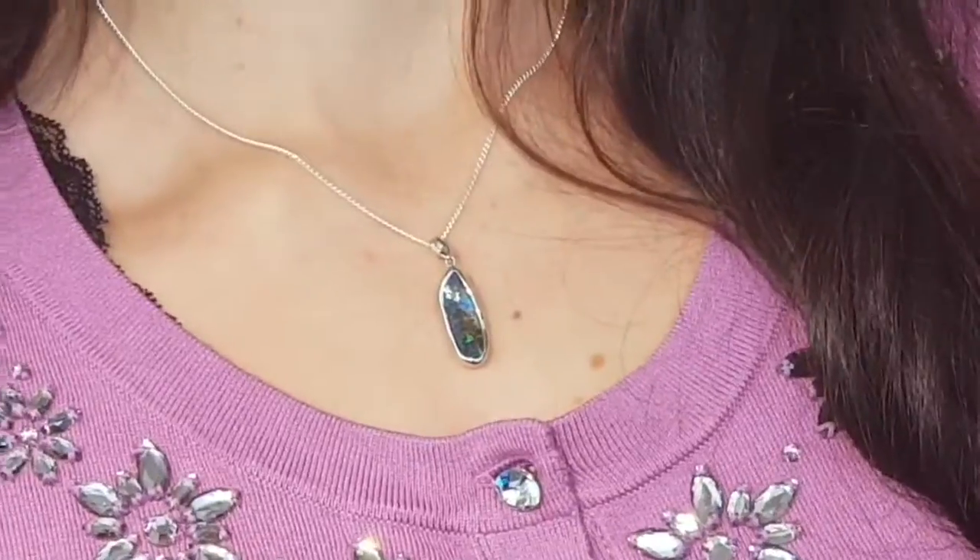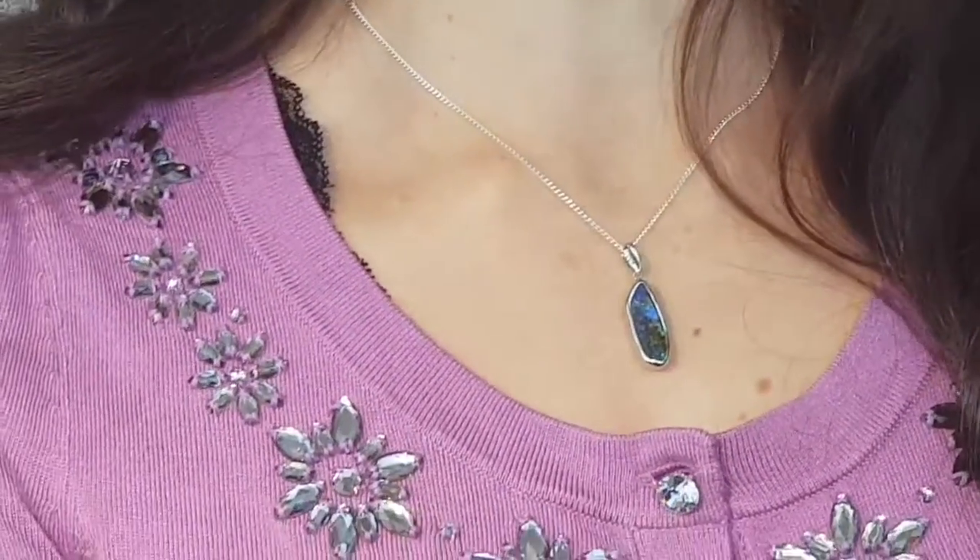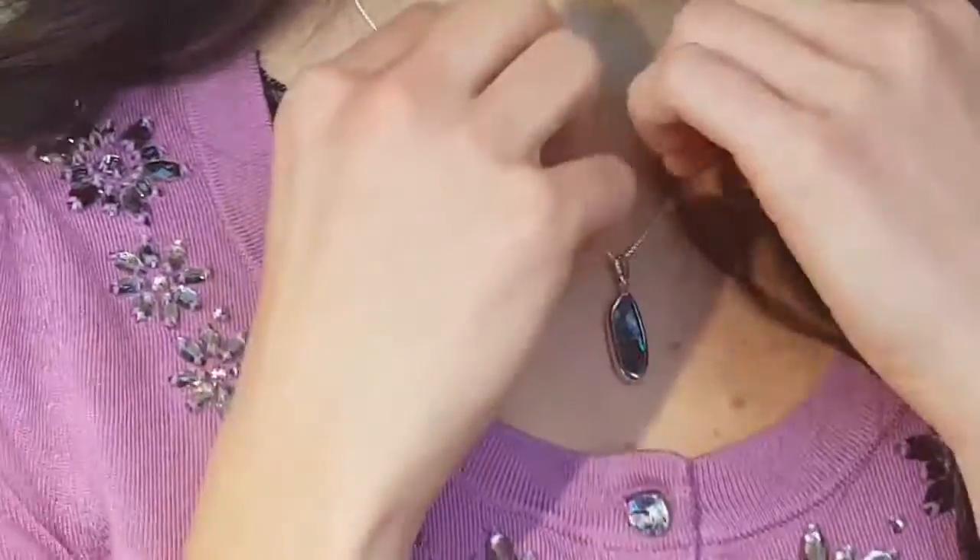It's wearable with many — really any — color in your wardrobe, but I think this purple I'm wearing now is bringing out the purple in the stone. And there's definitely purple in there, plus lots of good green down one side and red down the other — it's like a rainbow of colors.